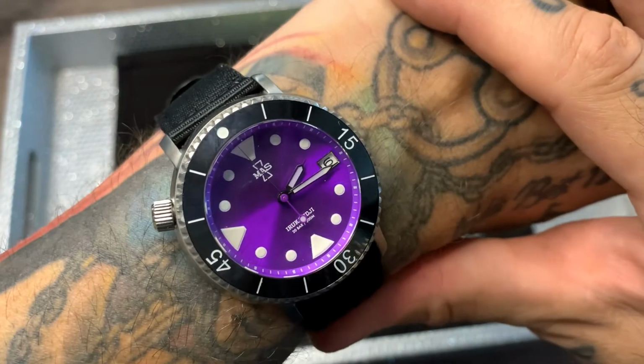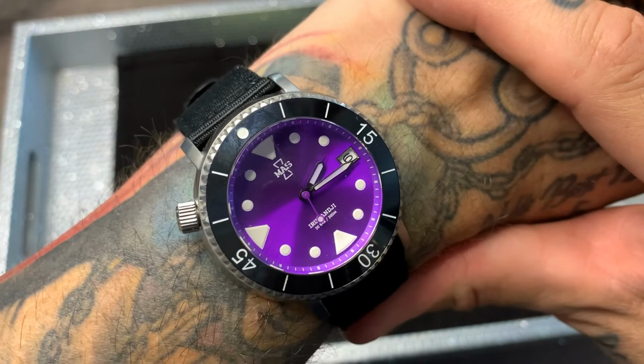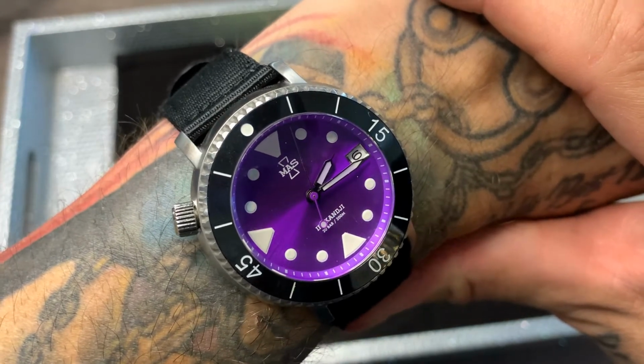Ooh, almost forgot the lume shot. I'm going to take this down into the dark room and see how much lume we have on the face. And there you have it, guys. There is the lume. Now, I've got to be honest, I only hit this with my iPhone light for about a minute. That was it, and that's the lume I've got. So I expect this to certainly shine brighter when it's been exposed to more sunlight. But right now, it's got this beautiful kind of deep blue lume about it, which I really, really like. It shows up better live than on camera here.